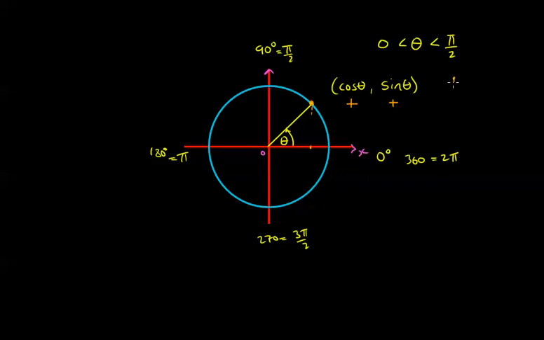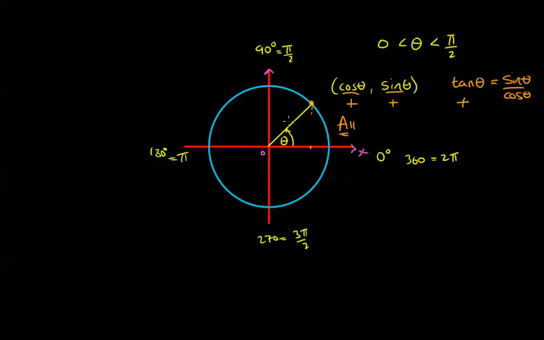Now, what about tan of the angle? Remember from our trig identities clip, tan is the same as sine over cos, right? Now, if this is positive and this is positive, and we do sine of the angle divided by cos of the angle, we're dividing a positive number by another positive number, so this is also going to be positive. So tan of a particular value between these two parameters is going to be positive. So all three of them are positive, all.